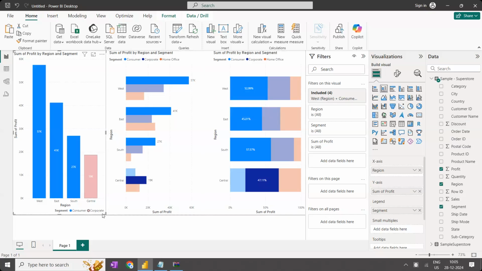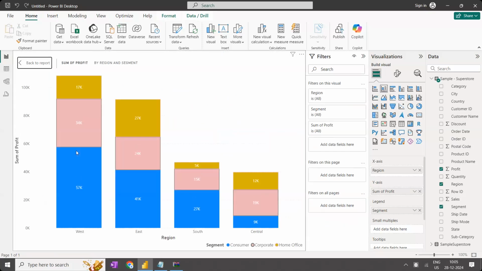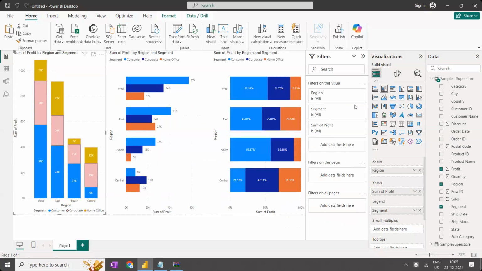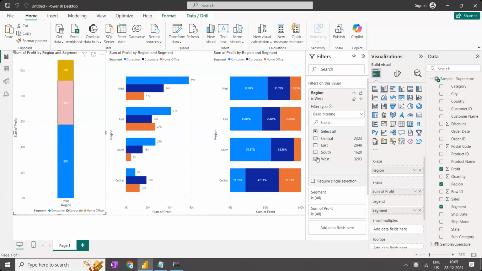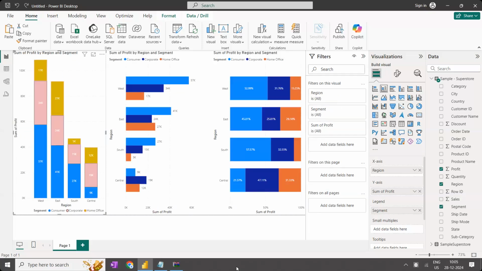For example, as one of the students is asking the question: now I am selecting this particular table, and here I have selected the West only. Now here only West was changed. What about this one? Was the filter applied only on this or on the remaining things also? This one only. Same way, same logic. Is the point clear? So like that you can select whichever you want to highlight. That is called include.